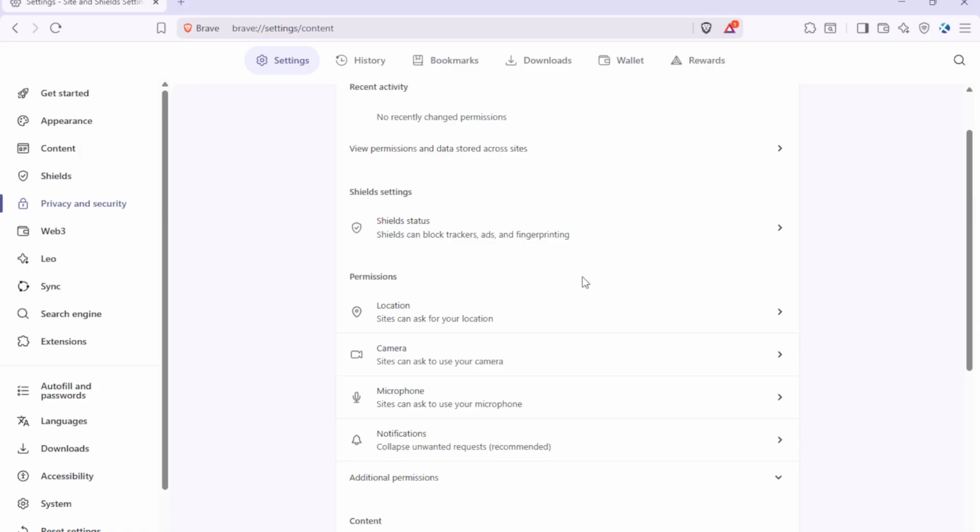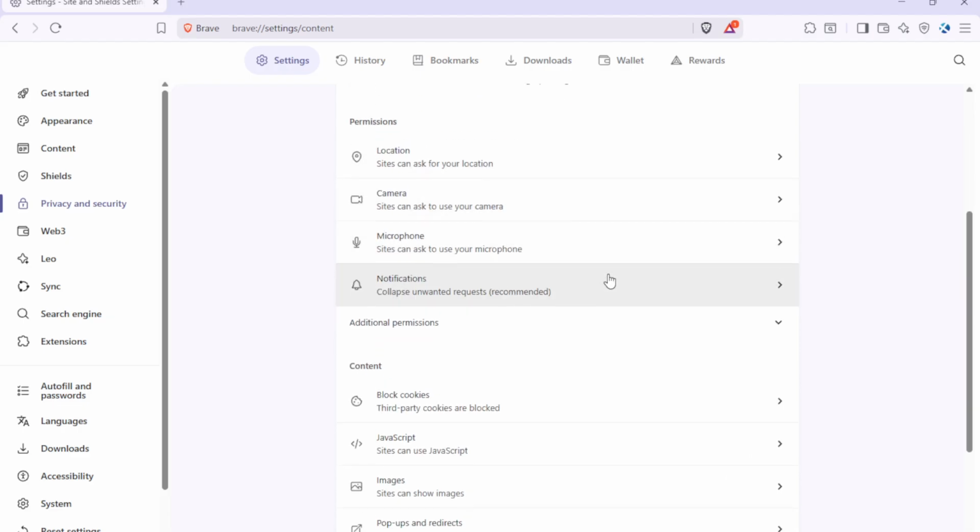Once you're on the autoplay page, you'll see options to set your default behavior. If you choose Allow Sites to Autoplay Media, most videos and audio will begin playing on their own, which can be convenient on streaming and news sites that expect immediate playback. If you switch to Block Sites from Autoplaying Media, Brave will stop most autoplay, helping keep pages quiet and saving bandwidth. It's a solid choice if you prefer to press play yourself.